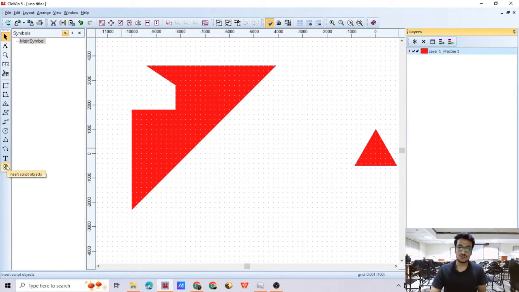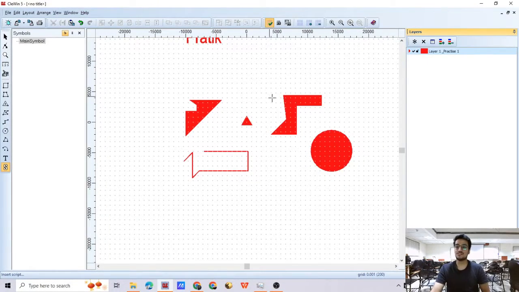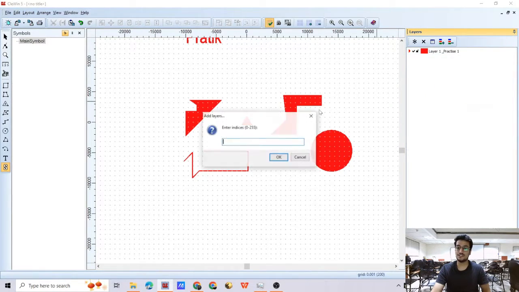And this last option is script. So basically we will cover this script option in the upcoming tutorials. So in the right side of the software we have the layer segment, where you can see all the layers in your design. So currently we are working in a single layer design. So if you want to add more layers, then you can directly click here, add layers, or you can right click, add layers.